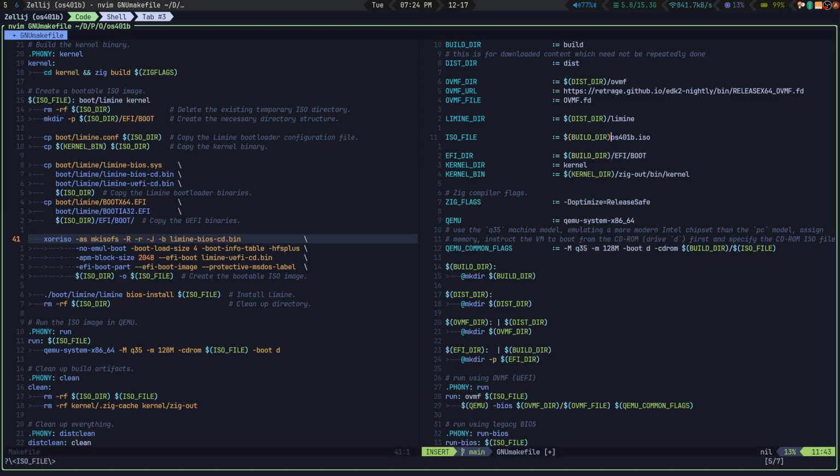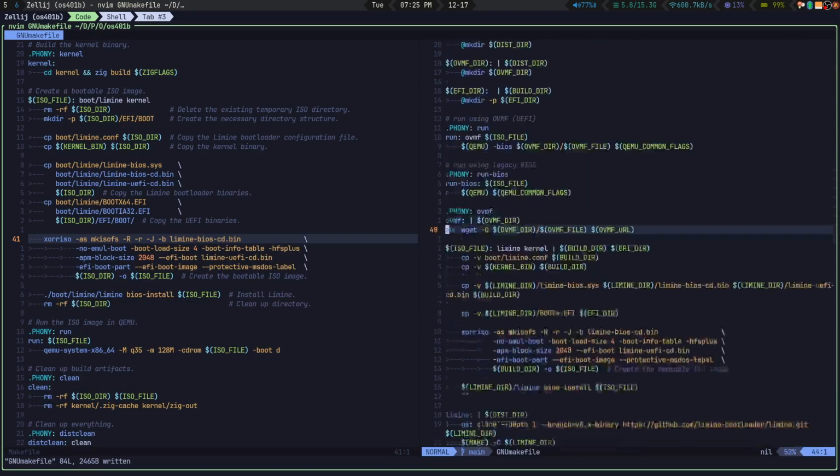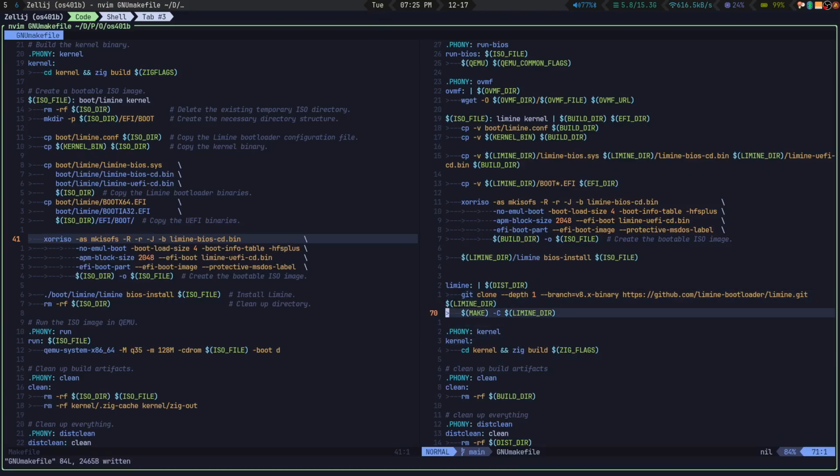Why not? We'll see how it turns out. So we do bios-install. Oh, okay. And then we can get rid of ISO.